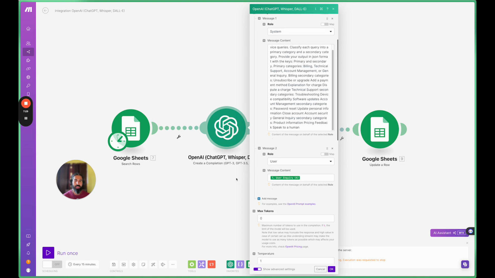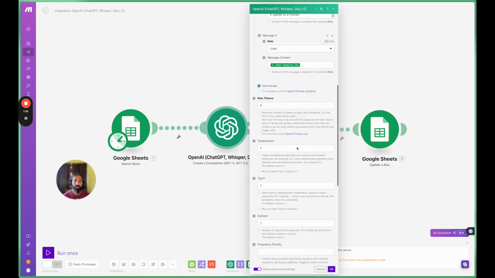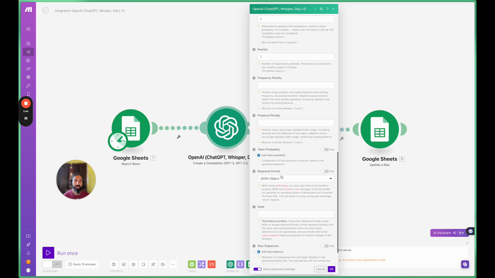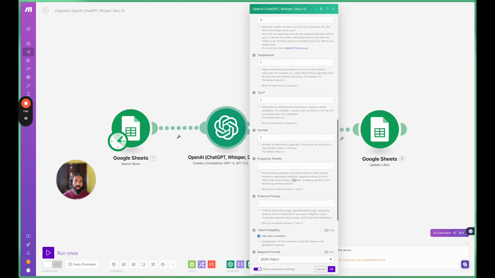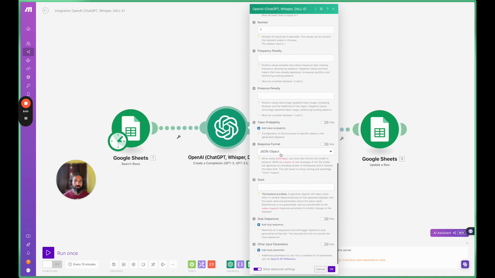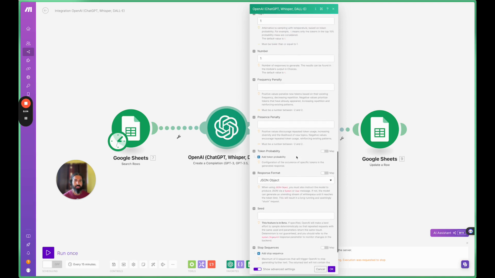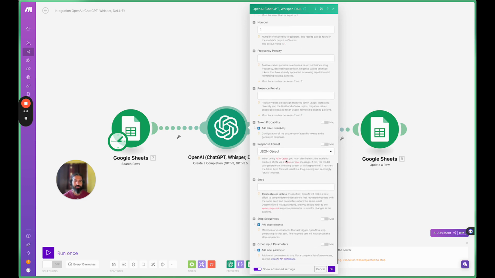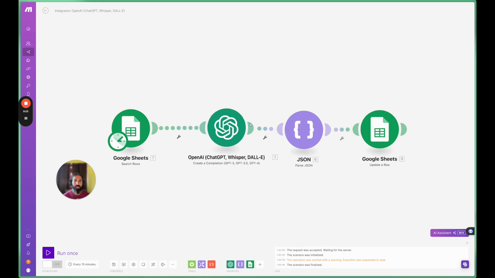It's going to categorize it. And then remember, what we wanted was the output to be in a JSON object, so we can neatly work with that information, right? So we can structure the JSON, and we can select the response format to be a JSON object. Even though we did it at that system level, make.com offers this as well, so I'd suggest you use this too. Sometimes I find that if you don't select JSON object here, it might not respond in a JSON object. For some reason it's just not consistent, so we make sure that we select this here. So what's going to happen is we're going to categorize each of the responses.